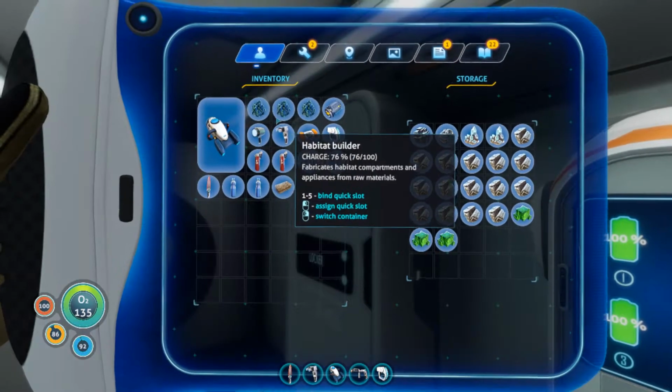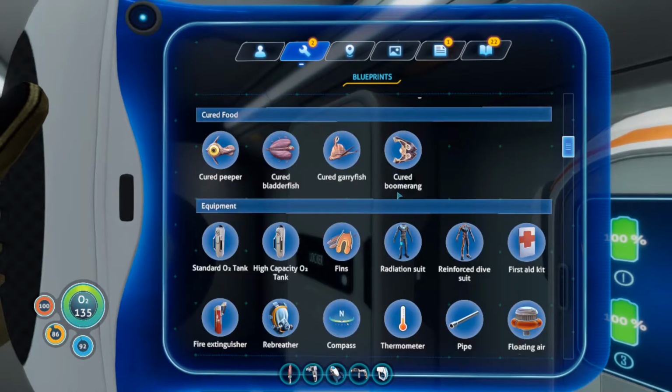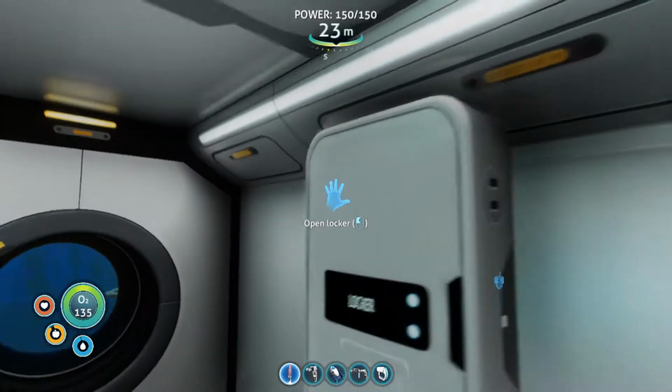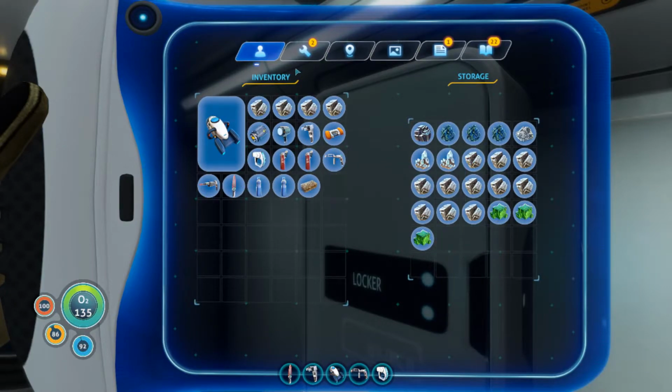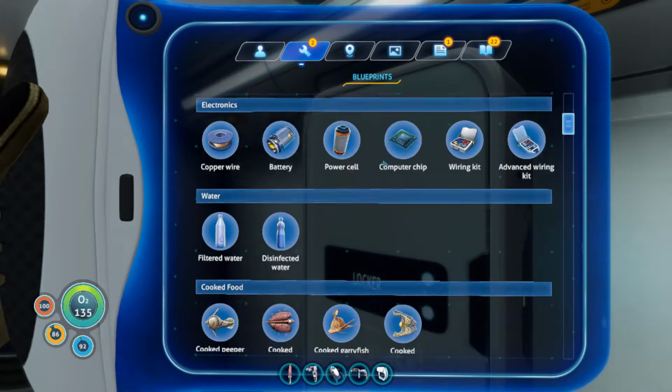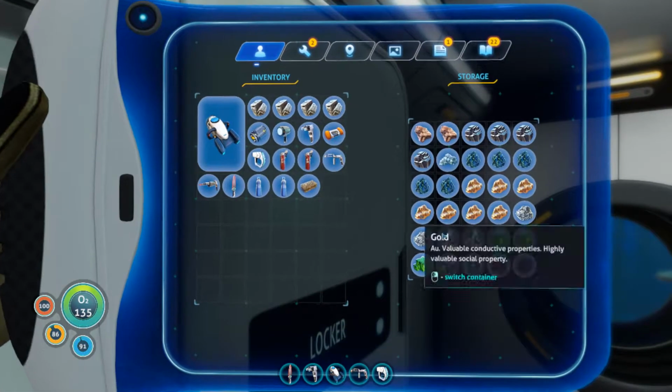I shouldn't need that much titanium, so what do I want to make? I want to make the ultra high capacity tank, which is for lithium, yeah. I don't need 4 lithium for that, so 1, 2, 3, 4. Good. And also I'll need for the reinforced dive suit, I need 2 titanium, 2 diamonds, okay.